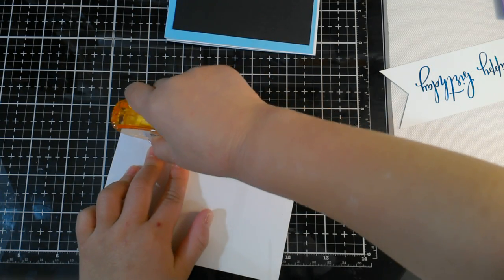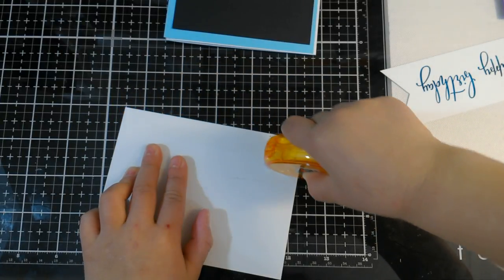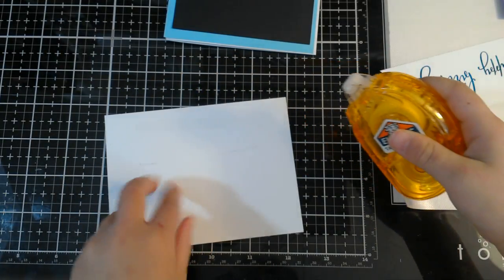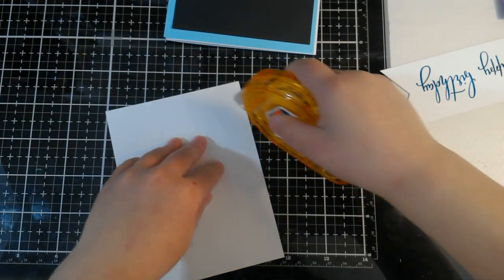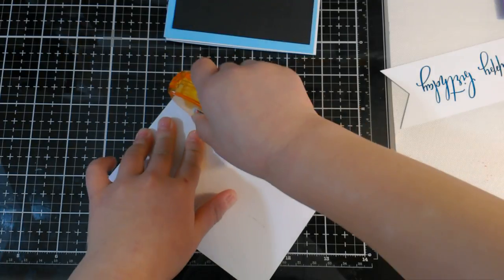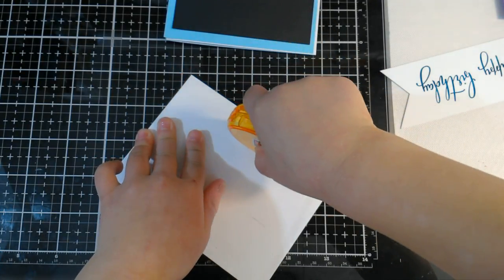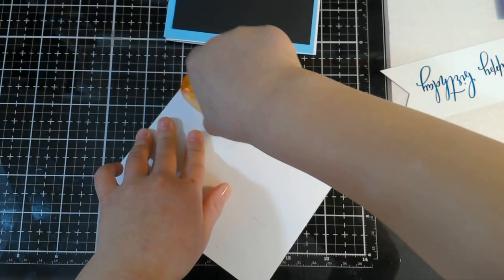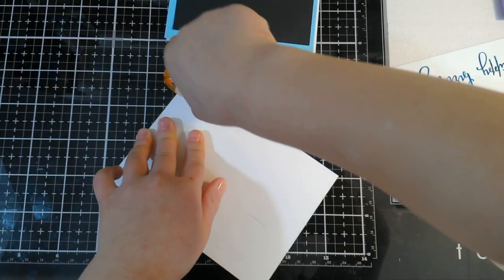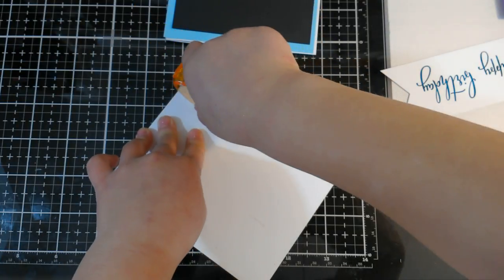Did you like the stamp show? Yes. What was your favorite part of the stamp show? When I made the card. Yeah. Did you meet new people? Did you meet some YouTube people? No. Yes, you did. Lots of people came to you. How about say hi to Bonnie? Remember Bonnie came and said hi and took a picture?